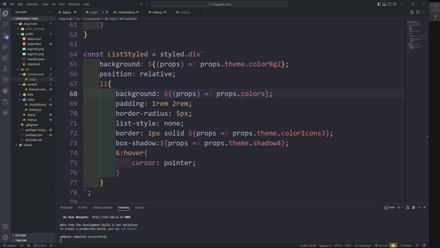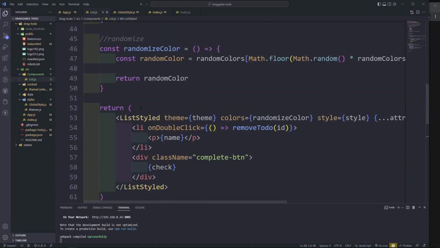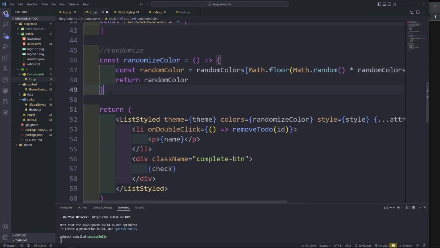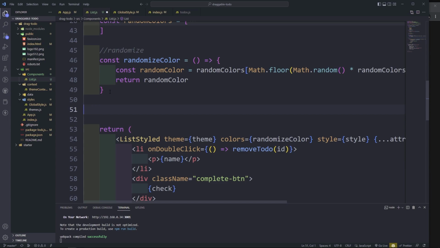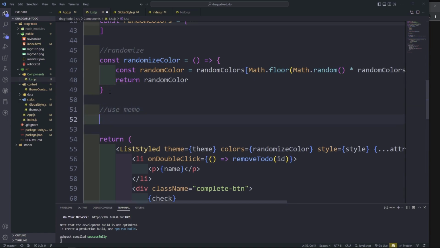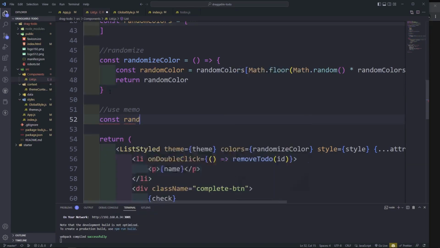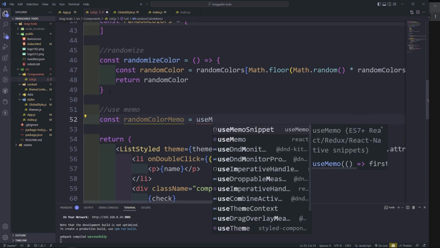So what we need to do is use the memo hook. I'm going to say const randomColorMemo, because we need to manage the performance of this, and then we say useMemo.